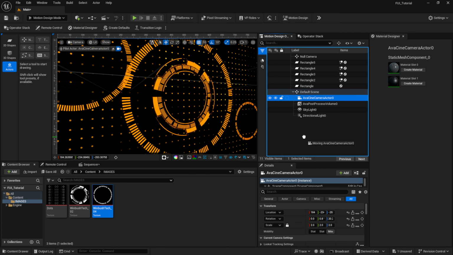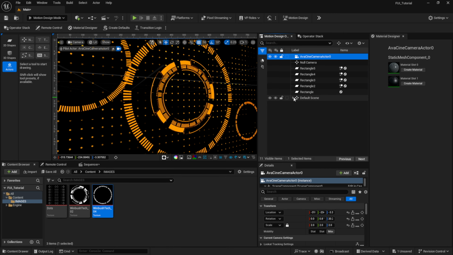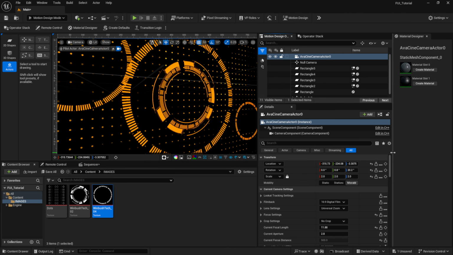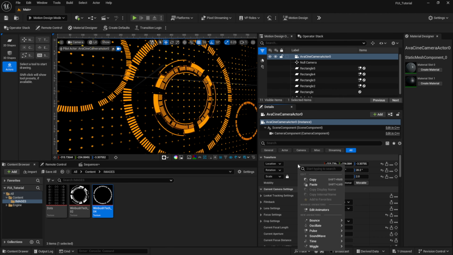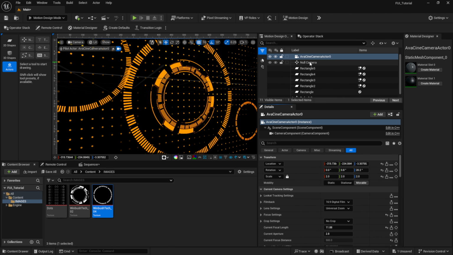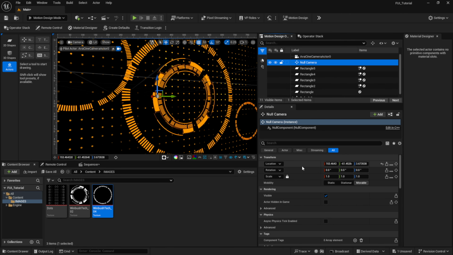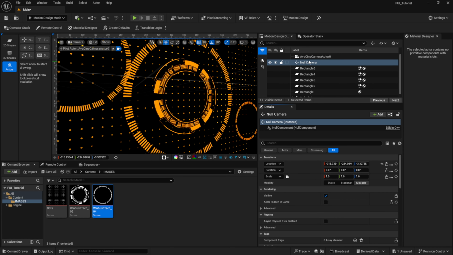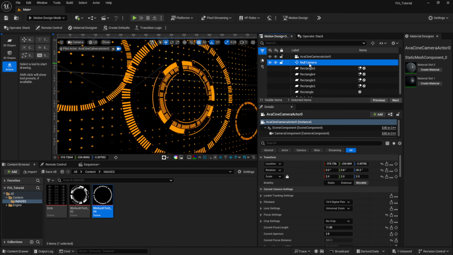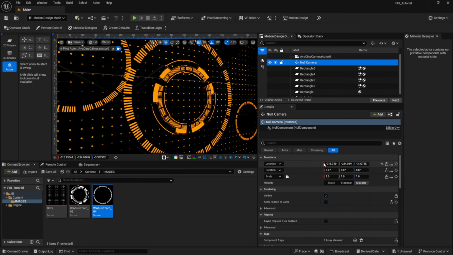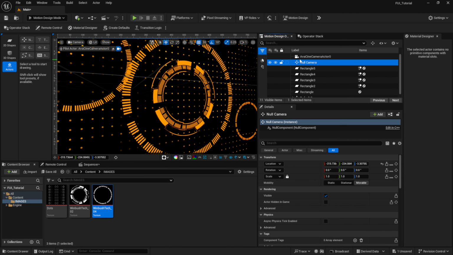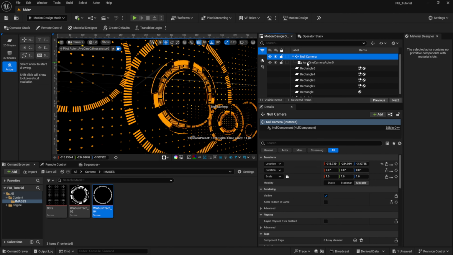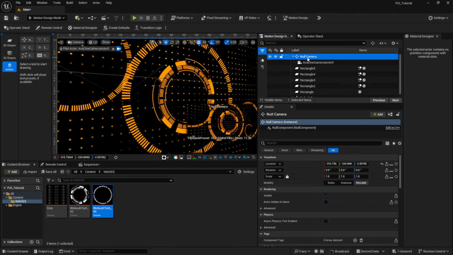But before I do that, let me take my camera, move it outside of this null right here. So I could come down here to my transform tools, and we're just going to take a look at our location. I'm going to right click, copy, and then where it says null camera, I'm going to select this. I'm going to right click, and I'm going to paste it. And that way we make sure our null is in the same exact position as our camera. So if I'm selecting between the two, you can see the location is exactly the same. So now what I'm going to do is take my camera, bring it underneath my null, and we're going to add our operation animators under this null.